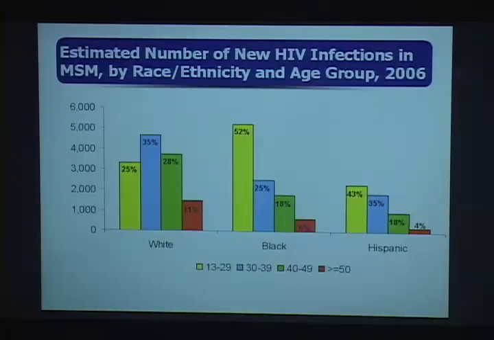If we further break these data down by age group categories, this is perhaps one of the most compelling pieces of data which appeared in our subgroup analyses which were published last week. And again, in this slide, what we've done is to look at men who have sex with men, and we've looked across the racial groups, and then within each racial group to look at the age group disparities of HIV incidence. So where is HIV incidence peaking within each racial and ethnic group for men who have sex with men? And we see tremendous differences across the racial and ethnic group, differences which, to me, highlight the importance of the need to truly change the way we're doing some of our prevention programming for men who have sex with men.